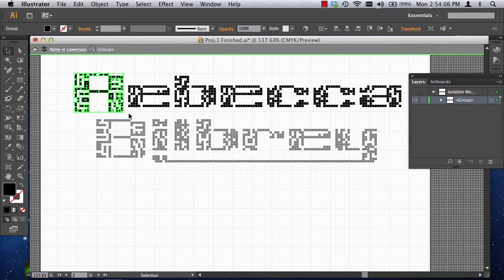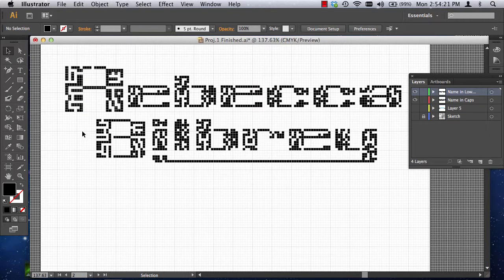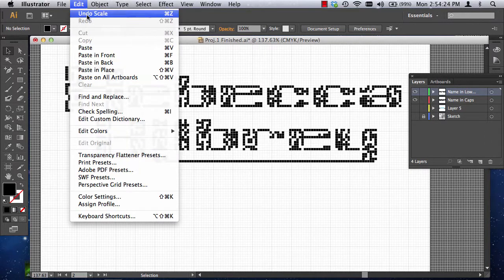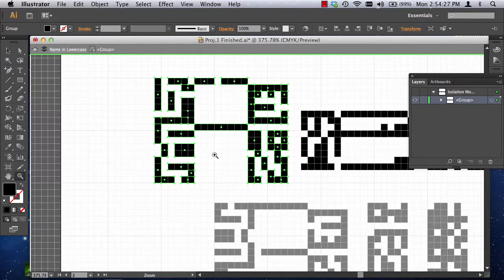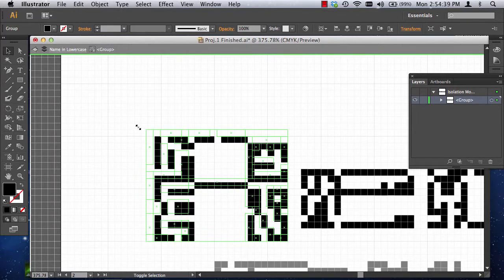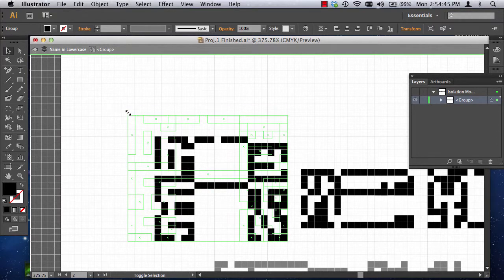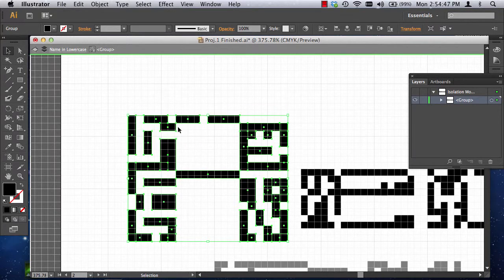Now I might increase the size of this R a little bit, and if you just hold down your shift key and click and drag on a node, you'll see I just increased that R. Might do the same thing with the B. Now I just have to remember how many boxes, grid lines, I increased that by. So you probably want to count when you do something like this. So I'm holding down the shift key and I'm like 1, 2, 3, whoops, excuse me. That was 1, 2, 3, 4. Boy, it just really is fussing with me. There we go. Now it no longer goes with the grid.